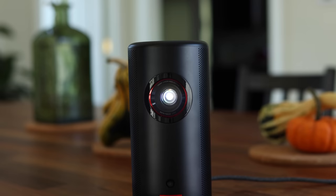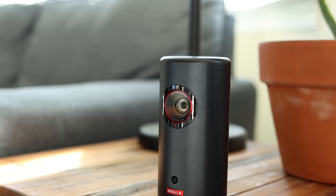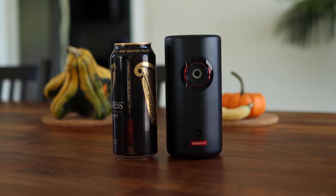Let's start with the physical design. You can see a very small cylinder overall, but it's a lot heavier than you'd expect. Obviously there's a battery inside and a lot going on, but in overall dimensions it's a little bit larger than a Guinness can — slightly taller, definitely a lot girthier — but still substantially smaller than any projector or most other Bluetooth speakers I've ever seen.